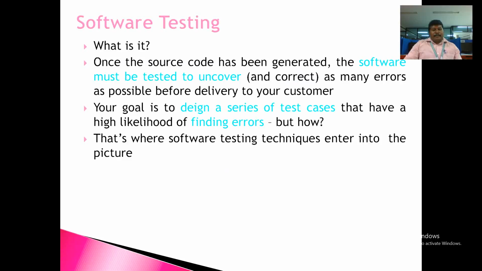Software testing. What is software testing? Once the source code has been generated, the software must be tested to uncover as many errors as possible before delivery to the customer. Your goal is to design a series of test cases that have a high likelihood of finding errors. But the question is how to do that. That's where the software testing techniques enter into the picture.